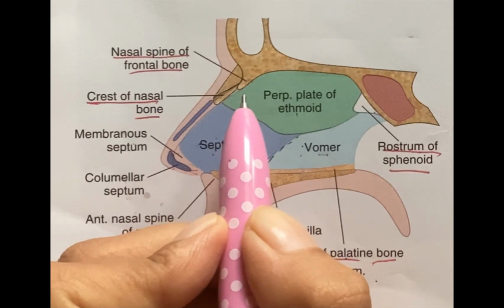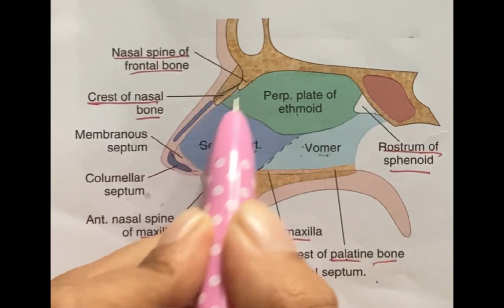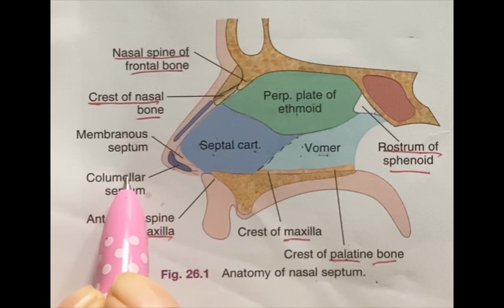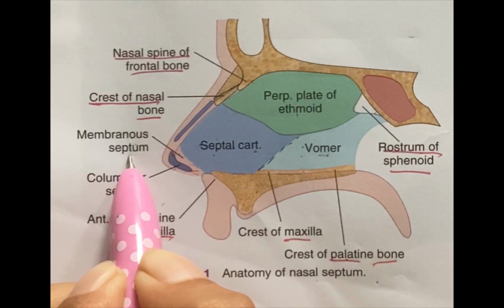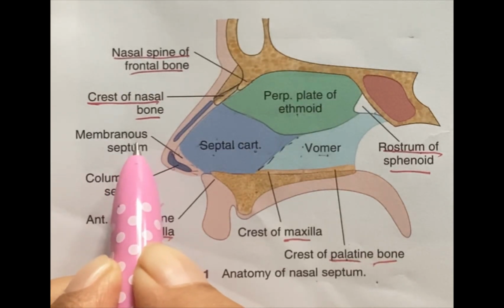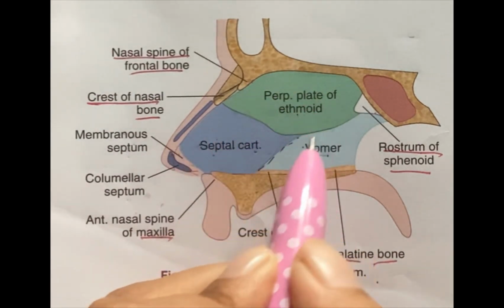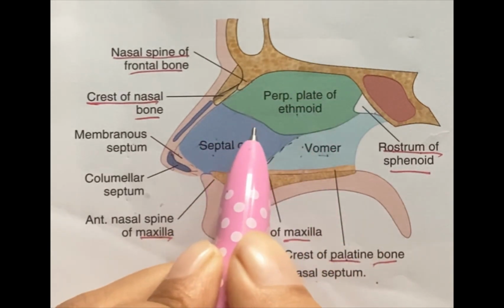Now let's talk about the anatomy of the nasal septum. Nasal septum consists of three parts, that is columellar septum, membranous septum and septum proper. Talking about the columellar septum, it is formed of columella containing the medial crura of alar cartilages united together by fibrous tissue and covered on either side by skin. The membranous septum consists of a double layer of skin with no bony or cartilaginous support. And the septum proper consists of osteocartilaginous framework and it is covered with nasal mucous membrane.